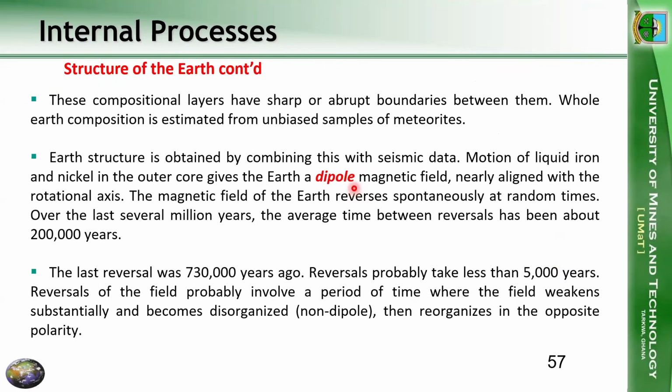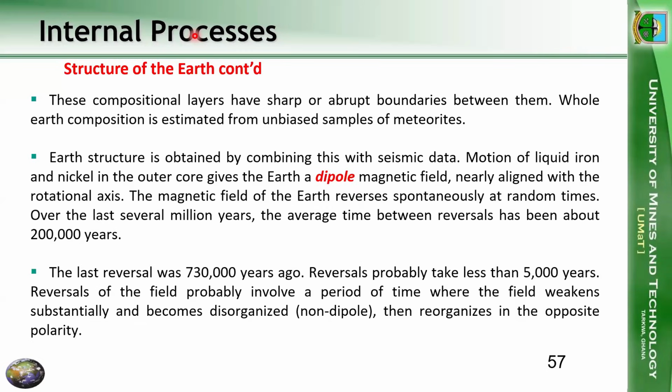So this is the idea that we are able to understand these various boundaries from geophysics, all right? That is by passing waves down the Earth. All right, so these compositional layers have sharp or abrupt boundaries between them. And so we are able to have a fair idea of the various compositions and the nature of the materials we are likely going to have. Even though we have not physically gone to the core or the mantle, we are able to tell the compositions. All right.